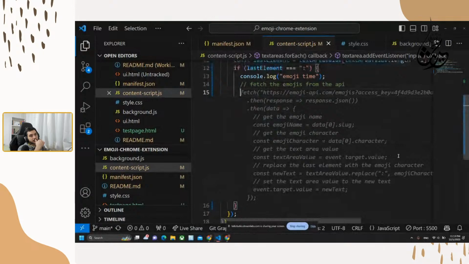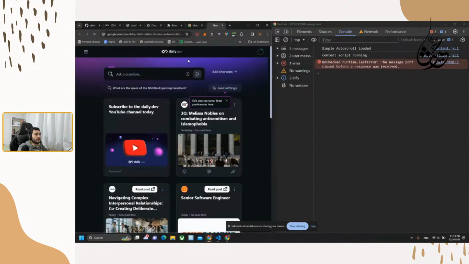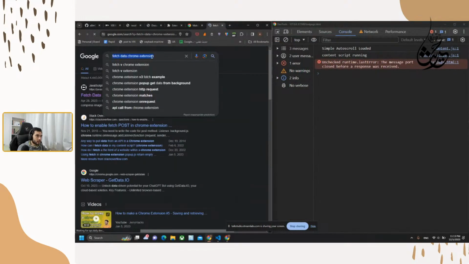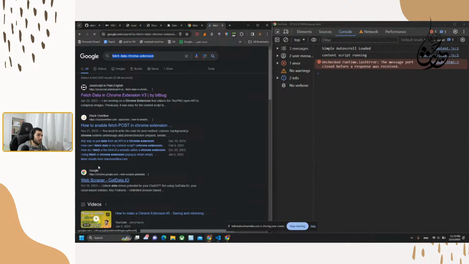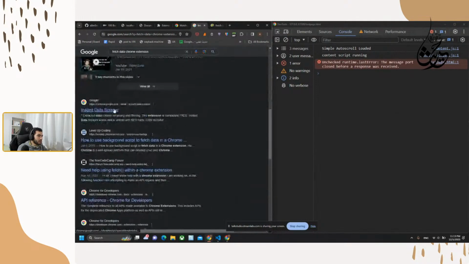Okay, so it suggests to get that emoji from the API as a fetch, which wasn't working yesterday. And when I checked if I could fetch data from a Chrome extension, let me see if we have it inside data scraper.